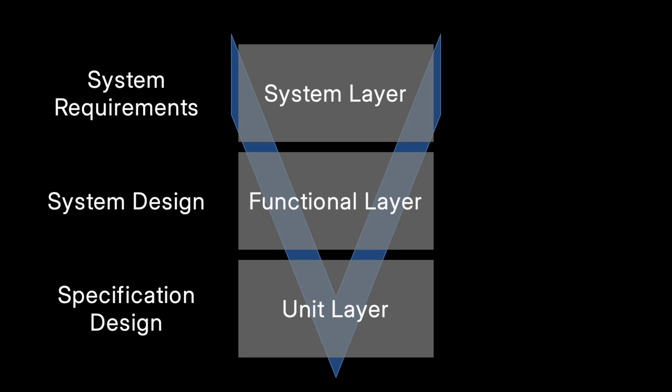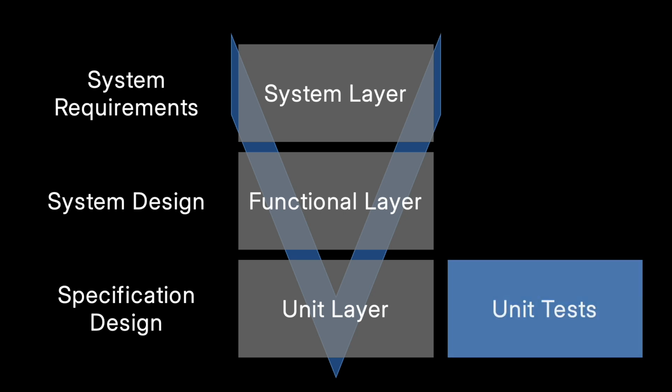Then coming to the right side of the V shape. Here the idea is that each layer gets verified on the right side of the V shape. Starting from the bottom, you have the unit tests. Those are the tests of individual software components and hardware units. You do requirement tests and software white box testing. This ensures implementation correctness of the actual software code.